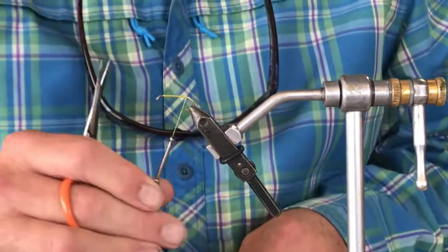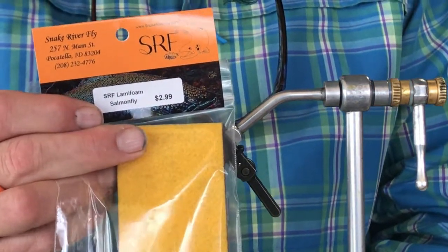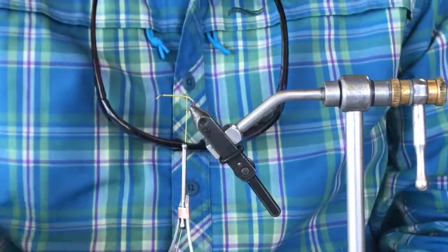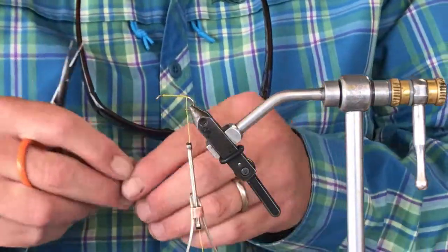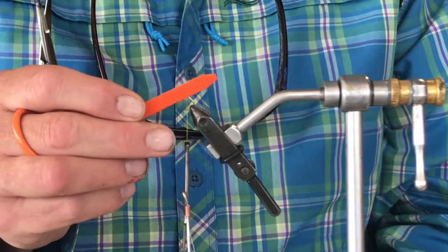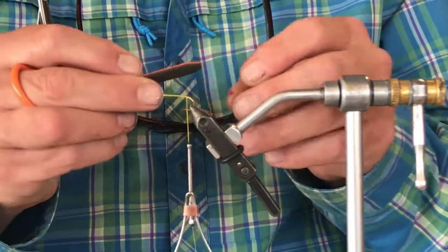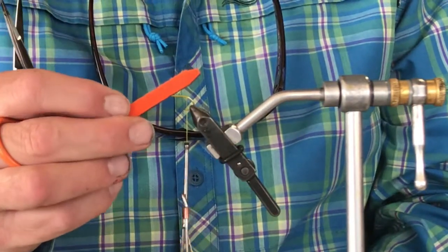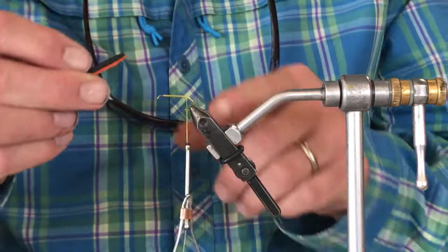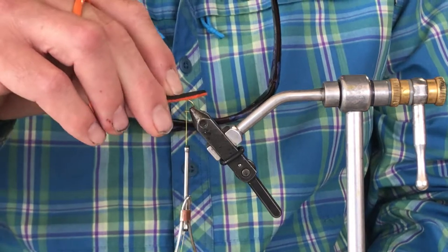We're gonna start with basically our snake over fly lamby foam — been using this one for a long time. We've got it in lots of different colors; here's a stonefly sample pack. It works really nice for adding float into your fly if you want it to float a little higher and dress it, or works really nice if you don't dress it at all and let the fly ride a little bit lower where stoneflies typically naturally do. We're starting with the classic salmon fly colors: black over orange, and the yellow thread is gonna give it some contrast underneath. We're not gonna dub this like the standard chubby chirp.